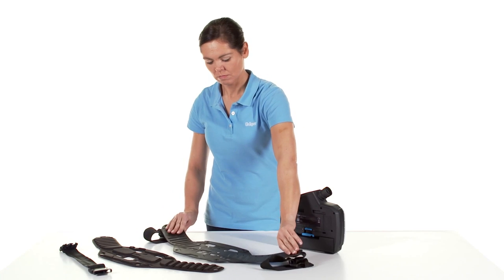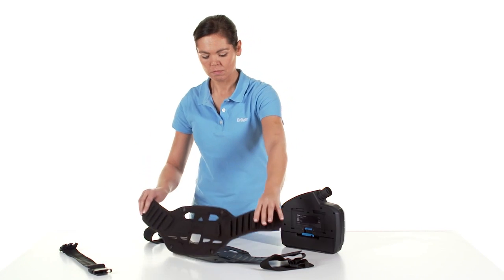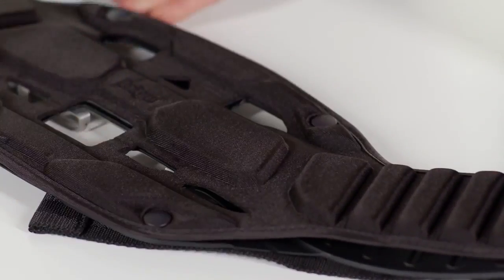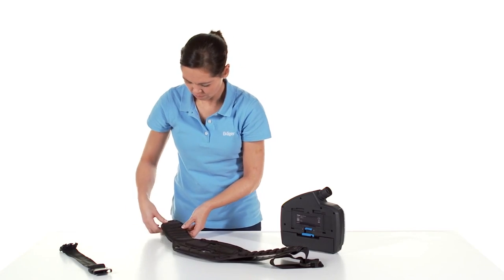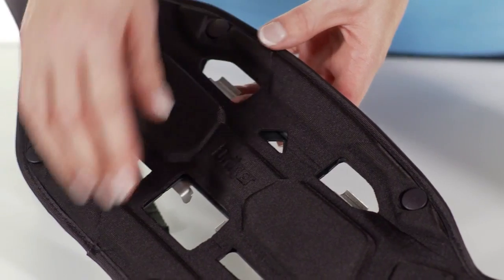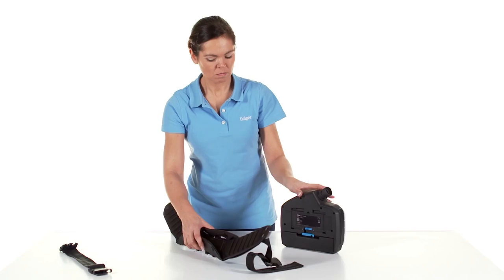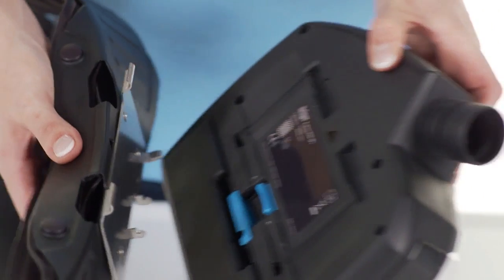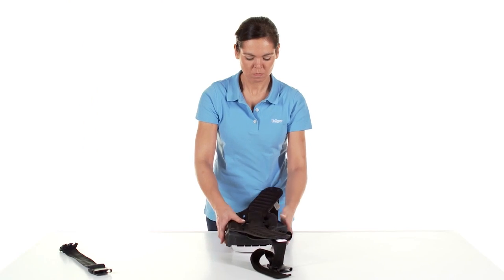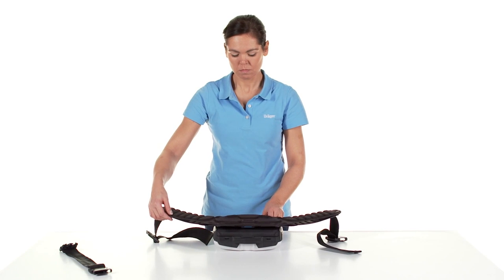Take the harness and button the comfort pad onto the strap if needed. The markings help you to connect the carrying system to the unit. The marks can be found on the connecting plate of the carrying system and at the receiving location of the unit. Position the connecting plate with the top edge at an angle onto the fan unit — the markings must each match — then push in the connecting plate until it audibly clicks into place.